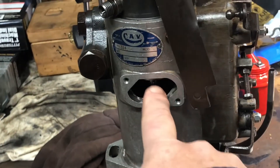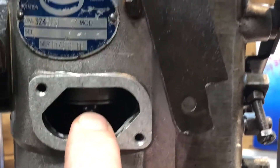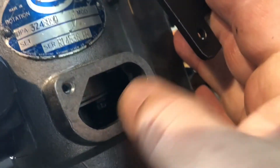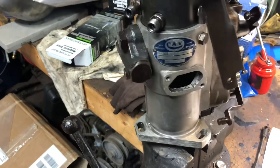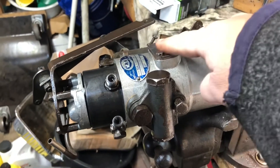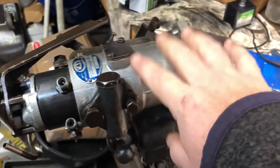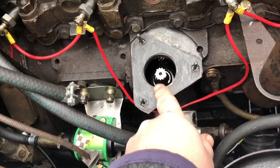To tighten the bolts on the inside I put it in the vise, just snugged it up, and I could reach the bolts real easy — spin it around and get the bolt on the other side right inside there. Now that's all snugged down and we're at the max setting of the pump. I got this all back together, put the cover plate back on, got the inlet pump back on — all snugged down. Putting the gasket on next and then I'll go install the pump.